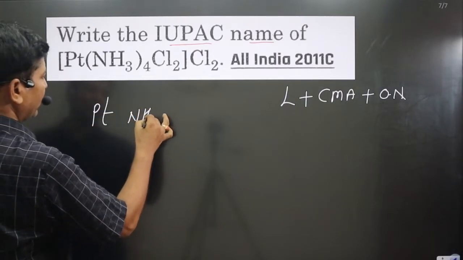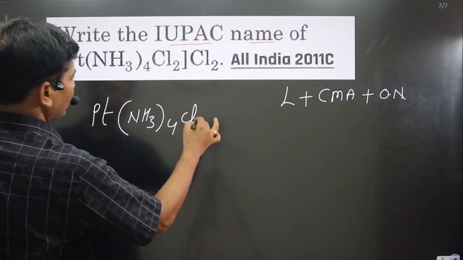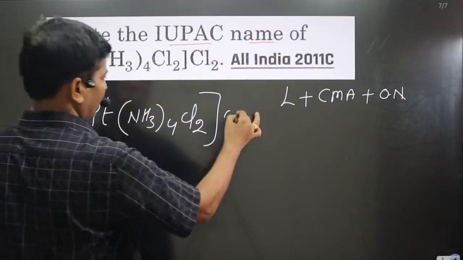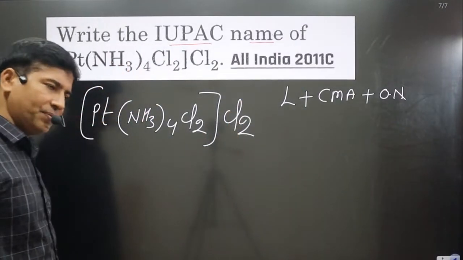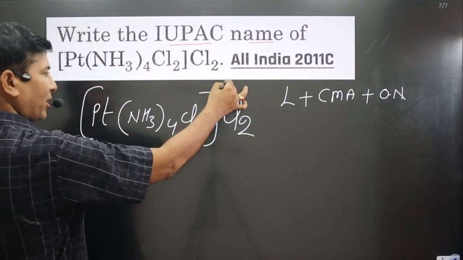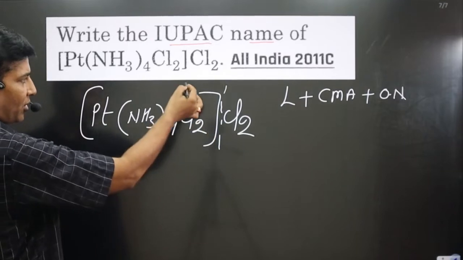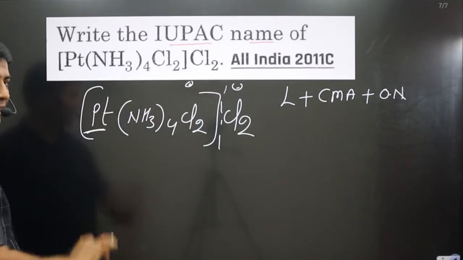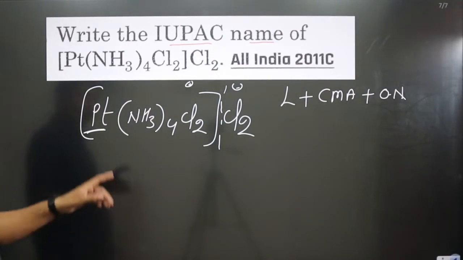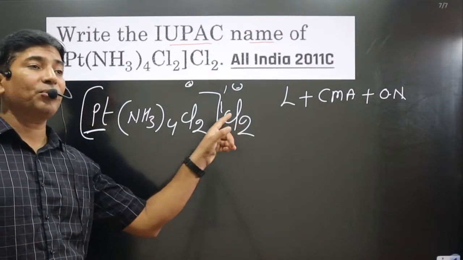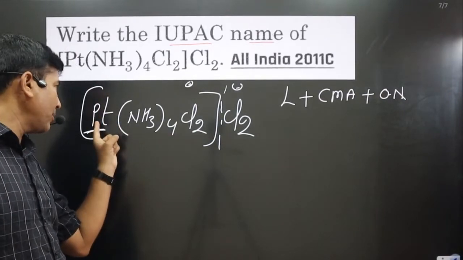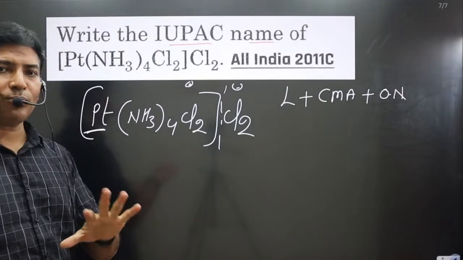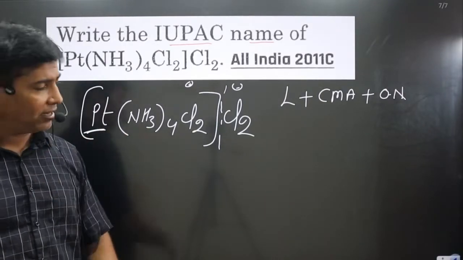This is a unidentate neutral ligand. Then we have Cl, a unidentate negative ligand, and this is the counter ion. Okay, from the counter ion we can break it. So first one is positive, second one is negative. So you can see the central metal atom is present in the cationic complex. We use the common name. In case it is present in the anionic complex, we use its special name. You can see platinum is there, so it will become platinate. Anyway, here we are going to use platinum because it is present in the cationic complex.